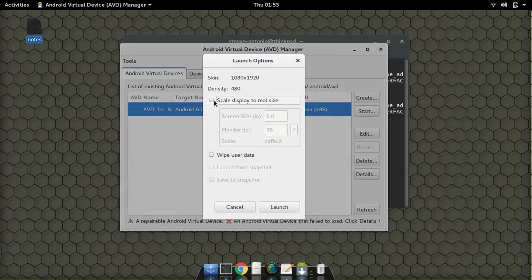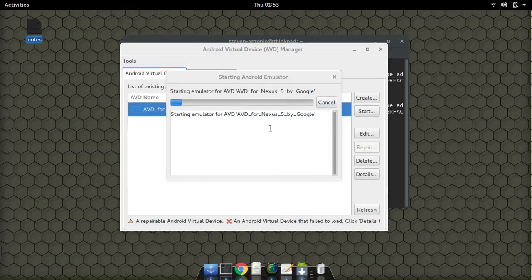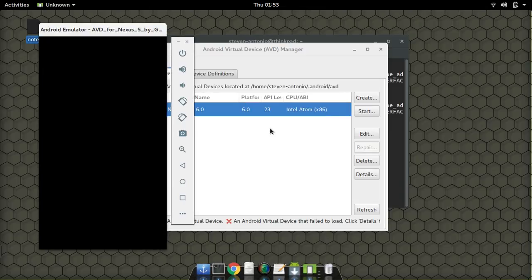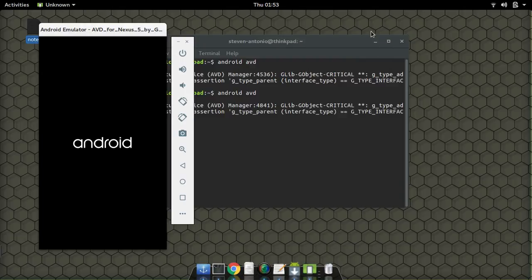Scale display to real size if you want, and Launch, and just give that a moment to fire up. There it is. You can feel free to minimize that and the terminal as well.